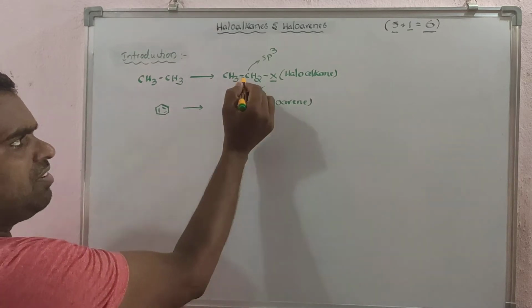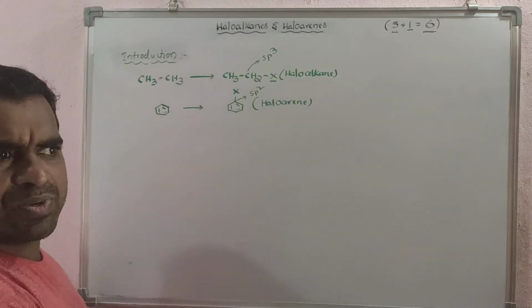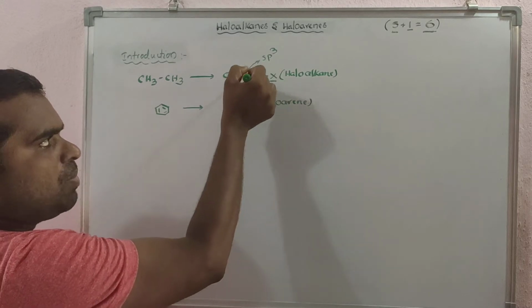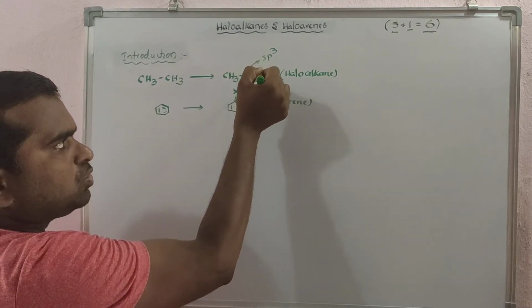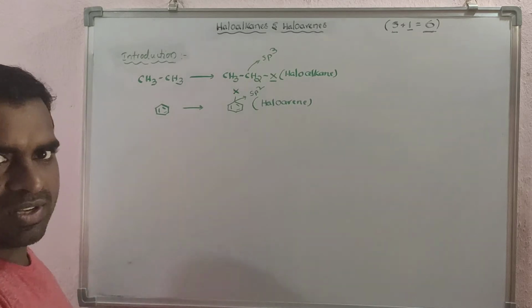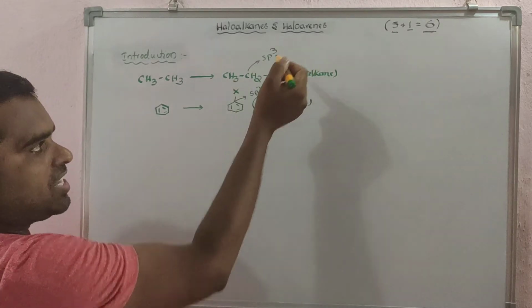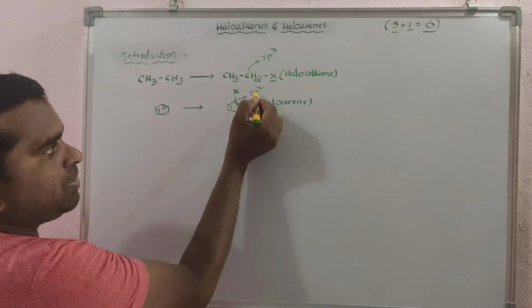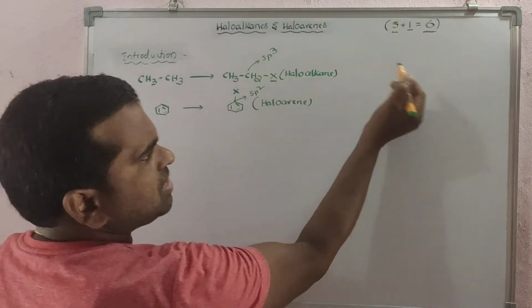How can you identify whether the carbon is sp3 or sp2? You know that this carbon doesn't have any double bonds, all are single bonds. How many single bonds are there here? 4. 1, 2 and 2 hydrogens, so 4, so sp3. But here, this is having a double bond. Double bond means what? sp2. Or otherwise, there is a simple trick.